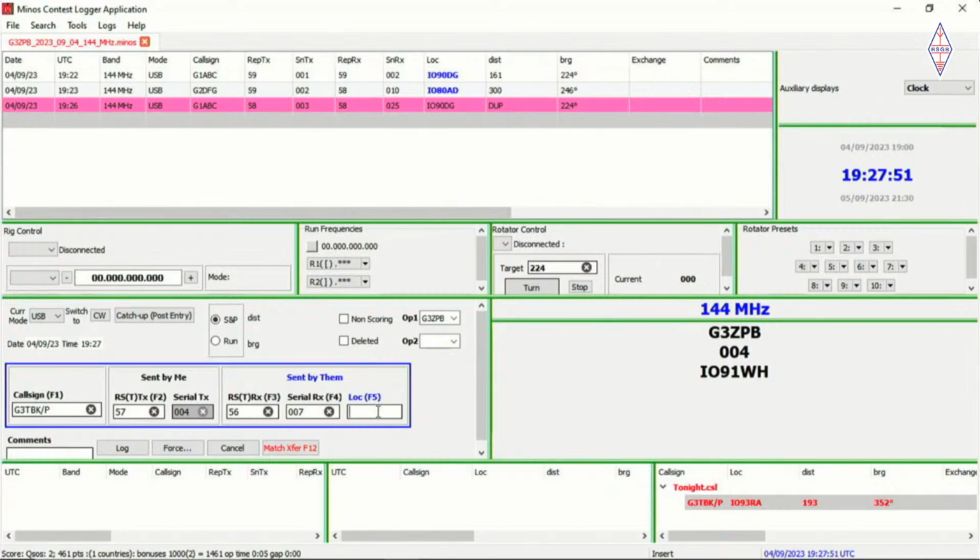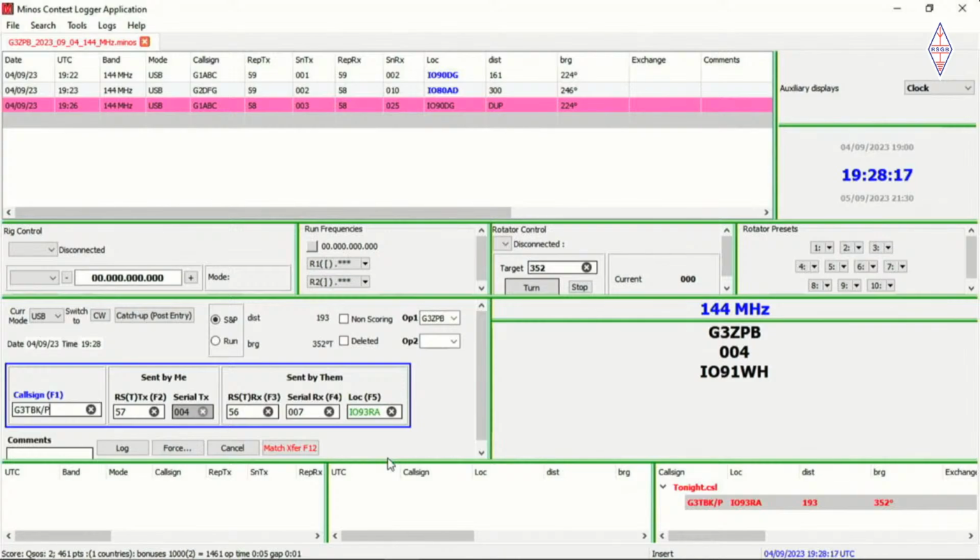Now I can either type those 6 digits in there, or I can press F12, as in match transfer.